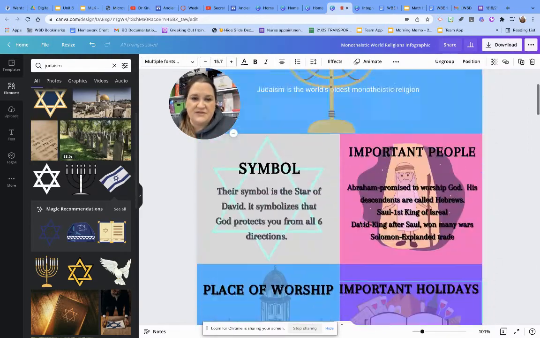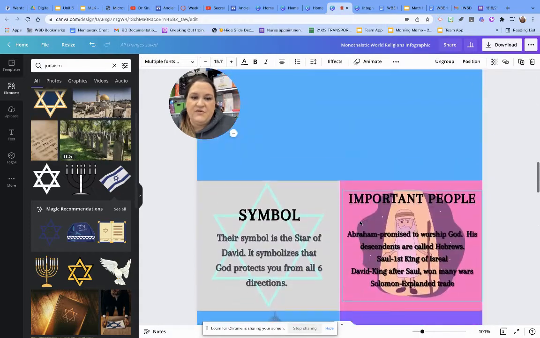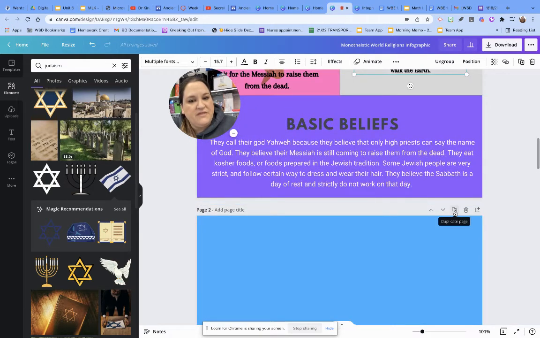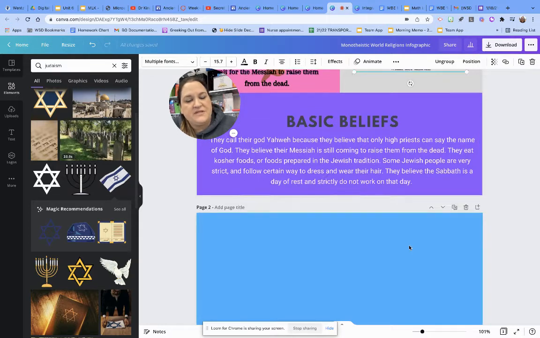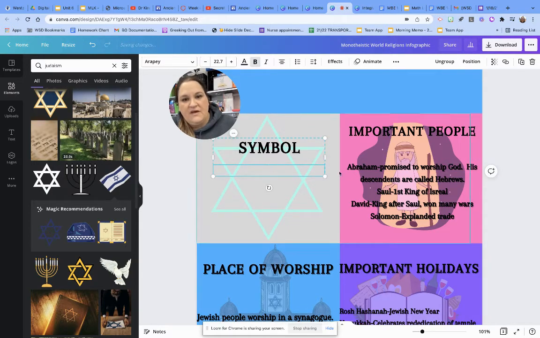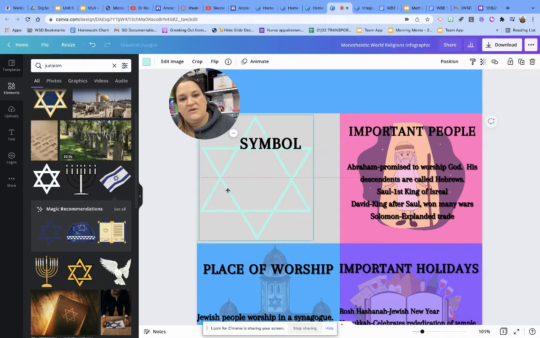Like you see, this is Judaism. This is exactly the same as Judaism here because I haven't changed it, but I did make a copy of it. So if you click this right here, this will duplicate the page. So a copy from this to this. So then I would just have to go back through and change my text like that, delete, and then type whatever I wanted, delete. Then you'd have to come back through here and take the picture out, whatever. Okay.